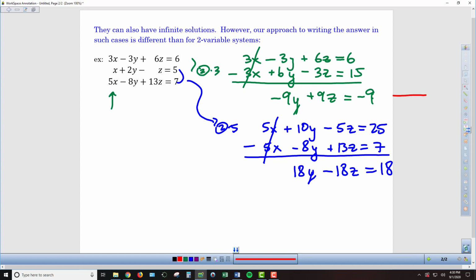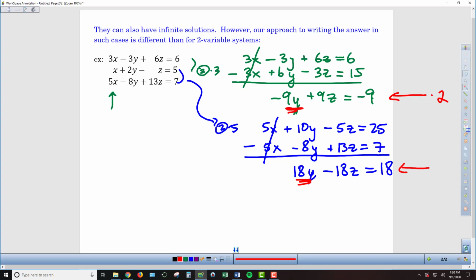So now I've got my two equations. I've got this one here that involves just y and z, and this one here that involves just y and z. And so now I have to combine these to get rid of one of the variables. If we focus in on the y's, I could multiply the top equation times 2, and then I'll get a match, even though there'll be different positive and negative signs. That's fine. That just means that we'll have to add the equations.